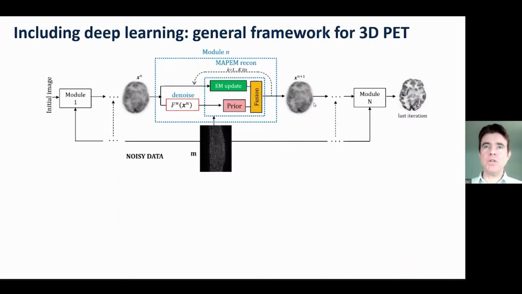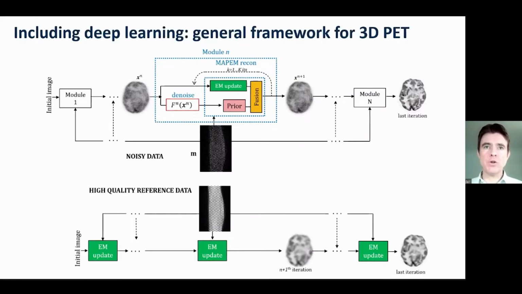And what we're going to do in deep learning, of course, is use high quality reference data. So again, that could be found by simulation or found by high stats acquisition, whatever it might be, where you don't need regularization, or if you do, you make sure you know exactly what you're doing to make sure that you've got something very desirable here. So something very desirable would be high count data, reconstruct it, there's our reference. And then the point is, here now with noisy data, we're going to end up with some noisy result.